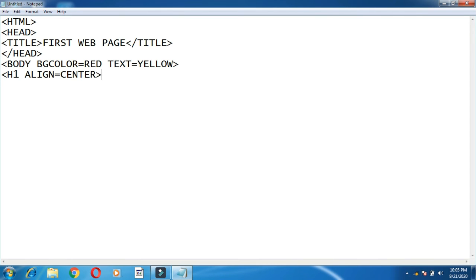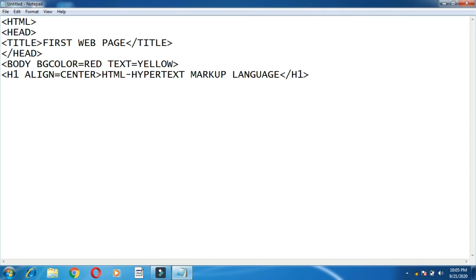Okay, so I'll write here HTML. The full form is hypertext markup language. So I'll close the h1 part.